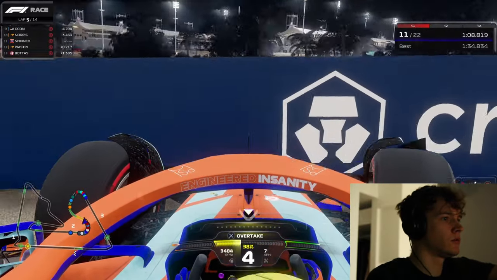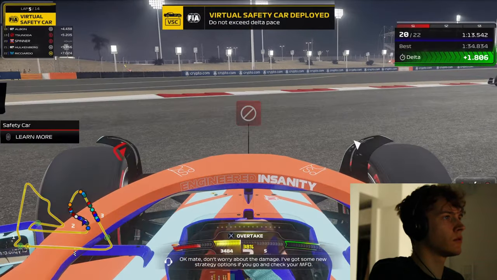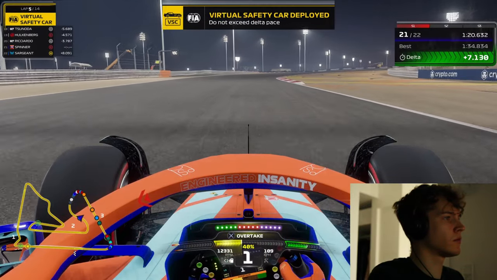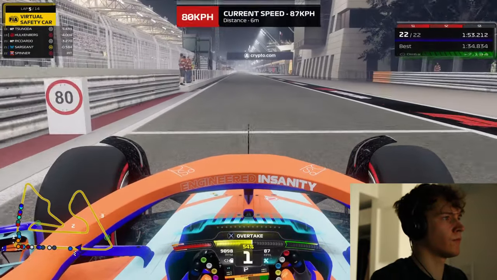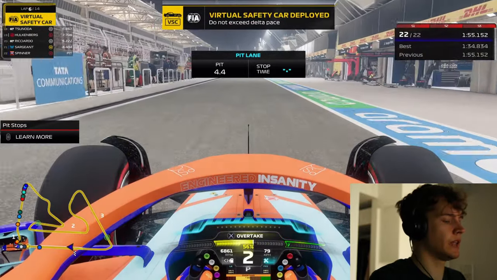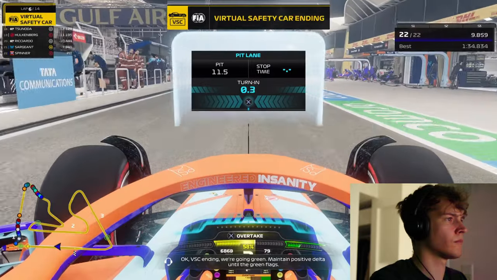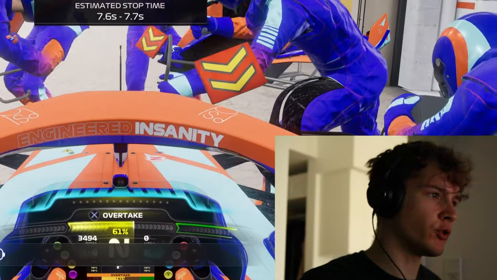No! Okay, mate, don't worry about the damage. I've got some new strategy options if you go and check your MFD. Woo! What do I press? Is it X? I can't see my... Okay. Okay, VSC ending. We're going green. Maintain positive delta. First time, baby. Flags. First time.